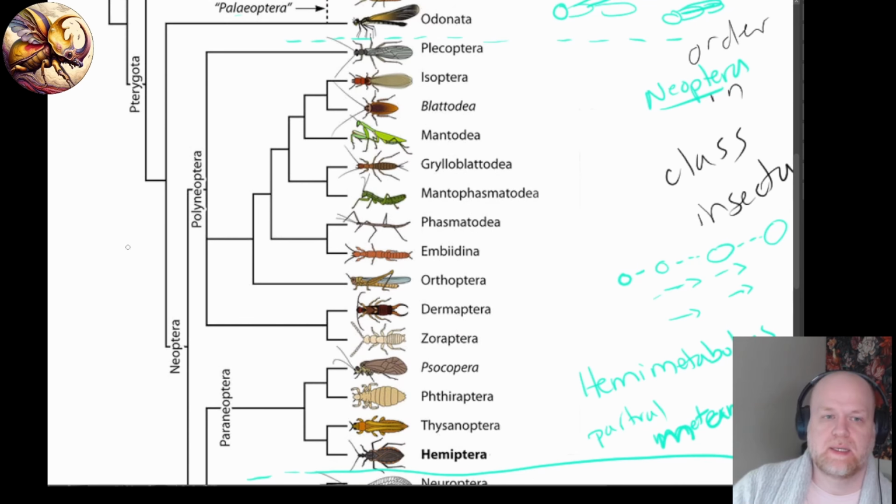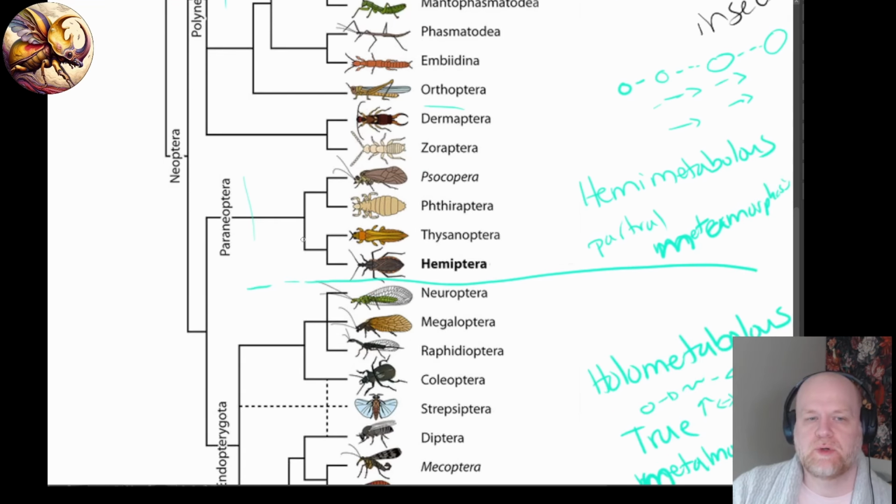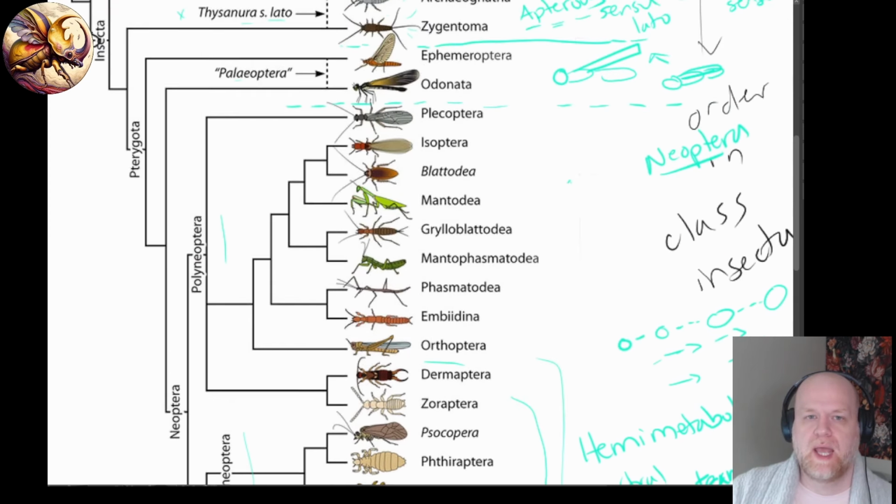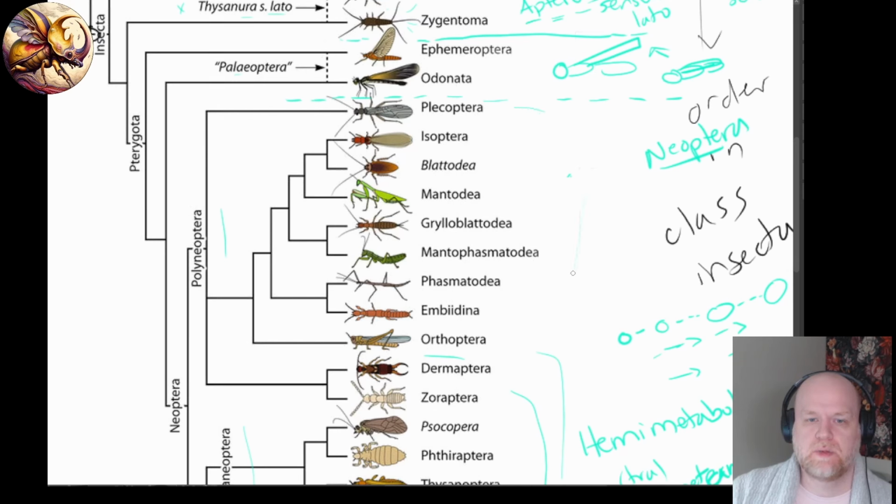Within the hemimetabolous insects, you see two groups here, the Paraneoptera and the Polyneoptera. These are basically the orthopteroid insects, things that kind of have the body plan of a grasshopper, and the more Hemiptera-like insects, which are things that have the body plan of something like a stink bug. That's what this big division is: the Psocoptera through the Hemiptera is one group, and then the Zoraptera through the Plecoptera.